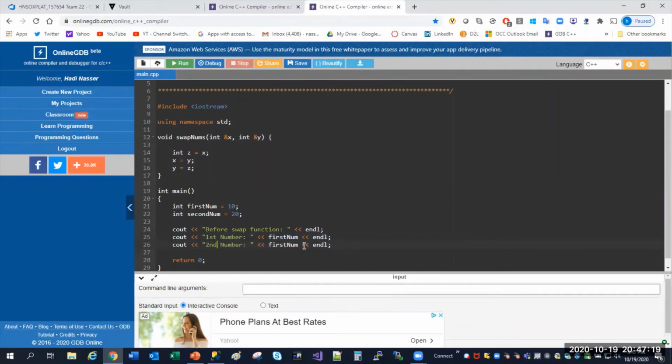What I'm doing here is basically just outputting the two variables just so I can show you what happens before swapping, which is going to be whatever is given to us, and what happens after we swap the two parameters.